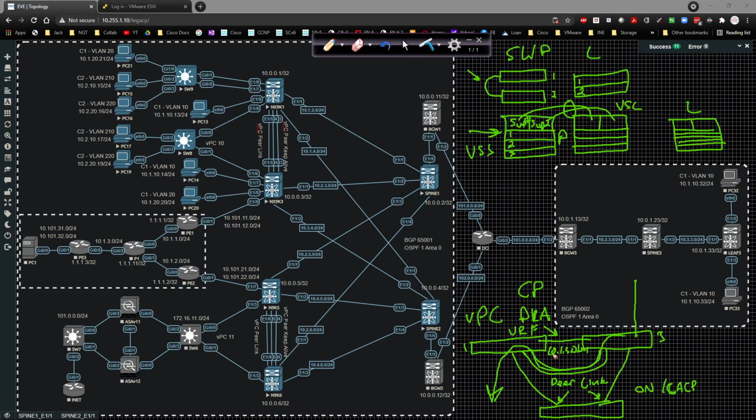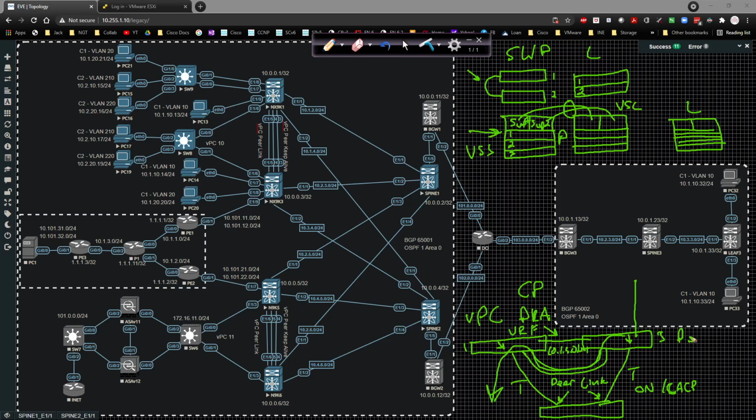The bottom line here is it should be a trunk if it's going to connect down to another switch. It should be access if it's going to connect down to a server, stuff like that. But what you basically are going to do is configure this port right here to be a trunk and a port channel, and this port right here to be a trunk and a port channel.